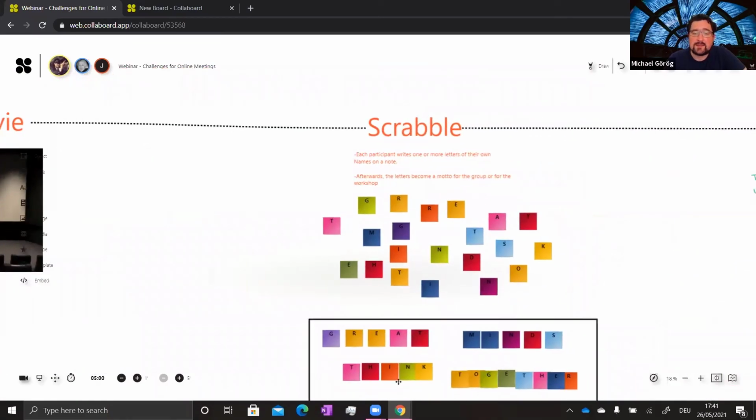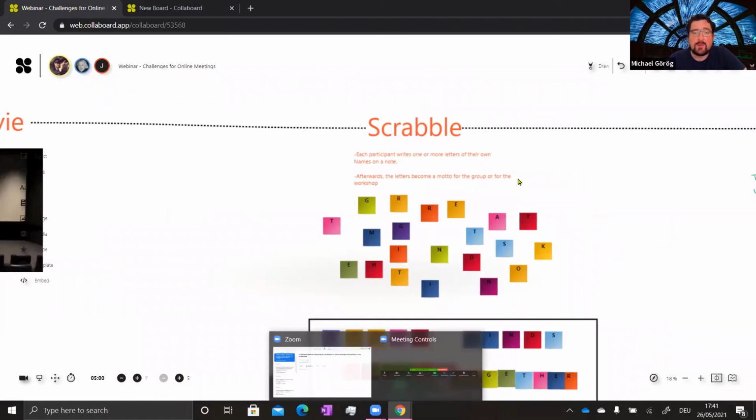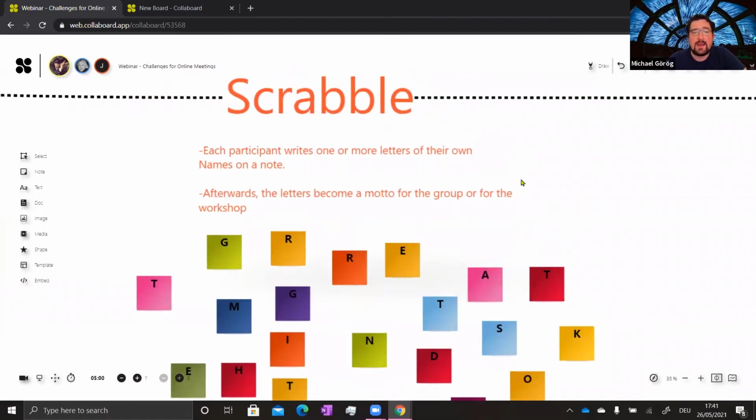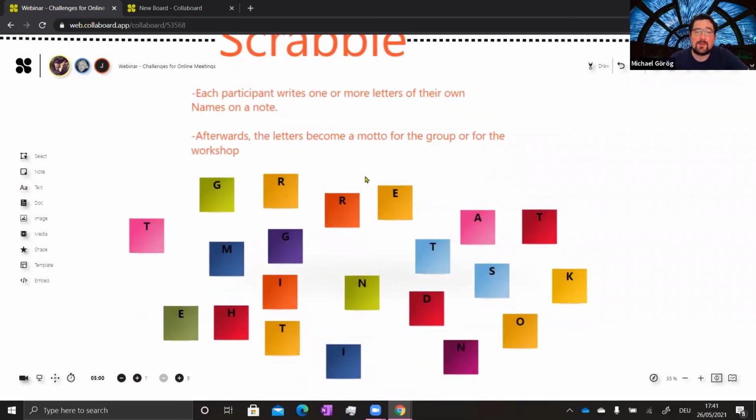Another nice exercise is Scrabble. So this needs a little bit more time and also preparation. So here one idea is that each participant writes one or more letters of their name or of something else on the sticky note. And then afterwards, you use all these letters to create a slogan or a motto of the group for the workshop.